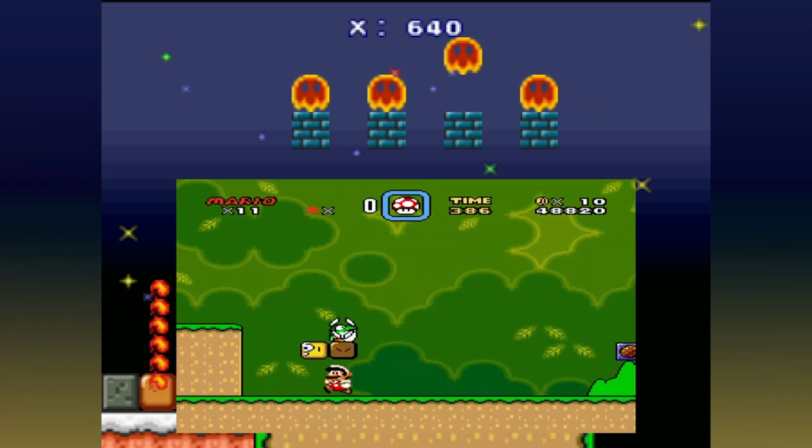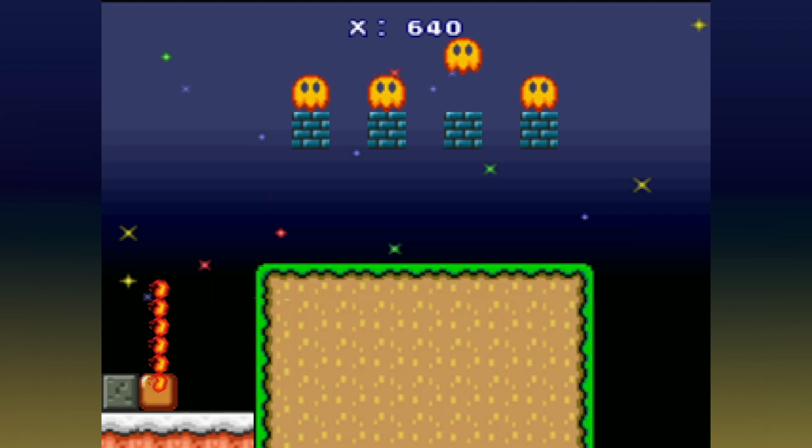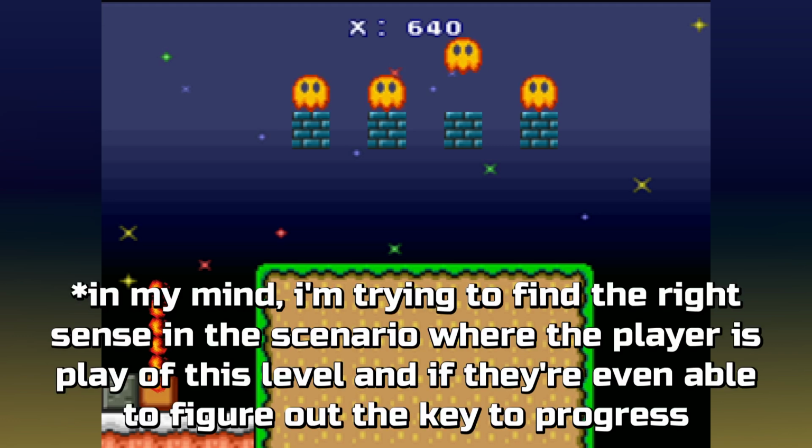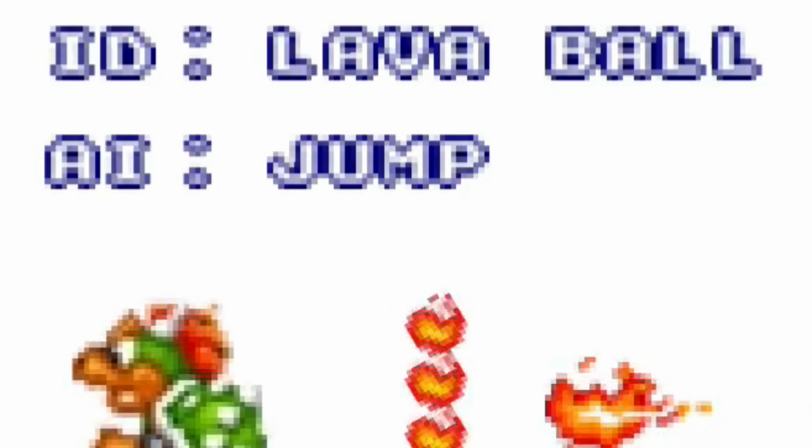There isn't a thing like in Super Mario World where you can hit something and it will show you some text. Because I was going to give the player a bit of a hint on how you can determine the right way to go by looking at these fireballs. But I bet no one will know that it's the first fireball that hits the block. Okay, let's scrap the fireballs, or the lava balls.